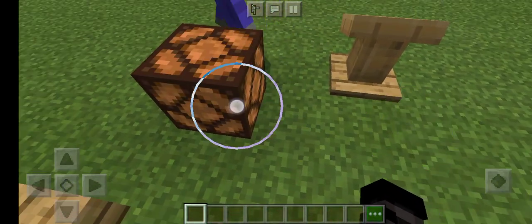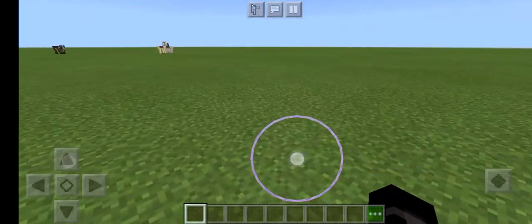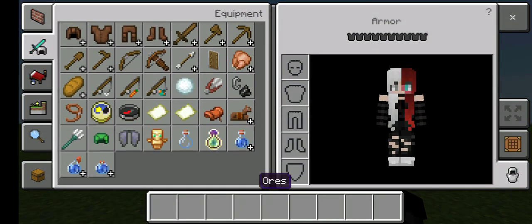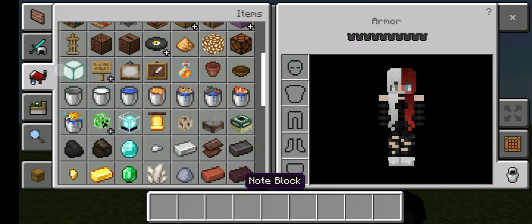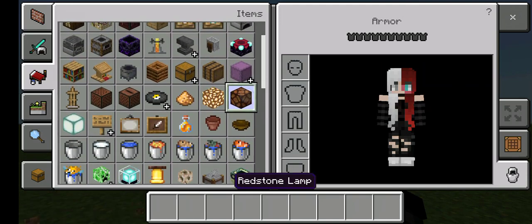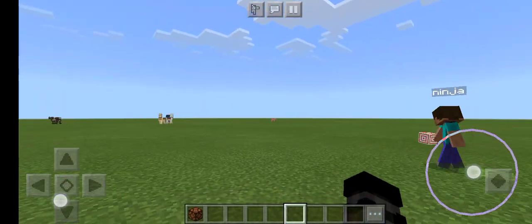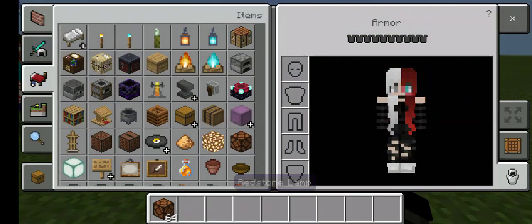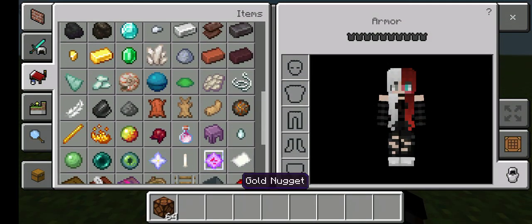Okay. You see that? Let's do it here. Guys, my teacher is here. It's not really a teacher. I really like redstone, but I'm not a very good teacher. Now, we got a target. Wait, just wait. I'm getting that.